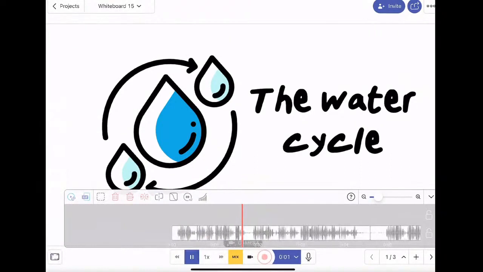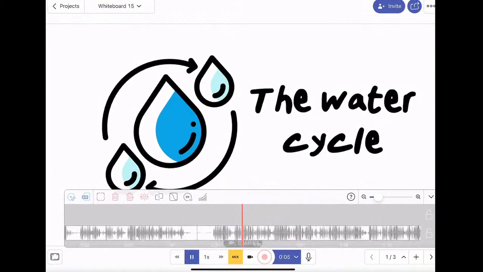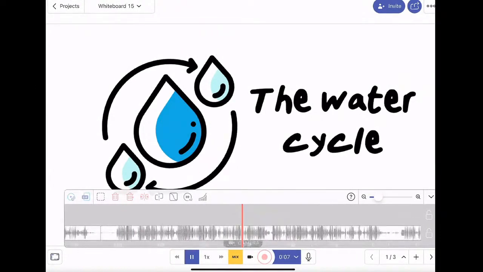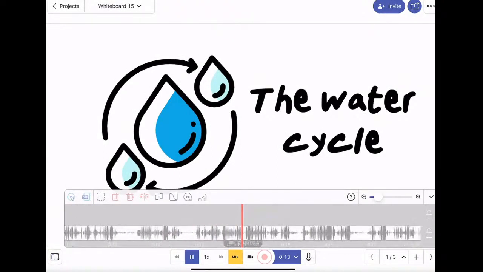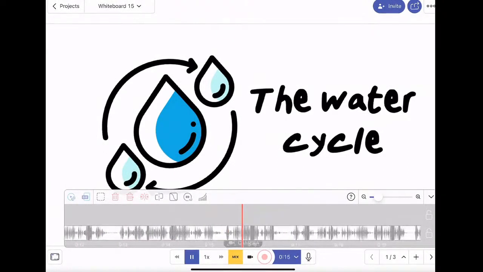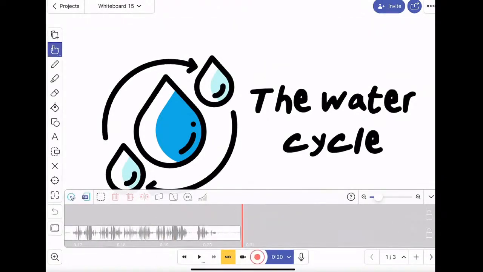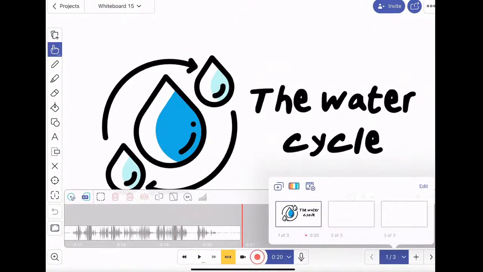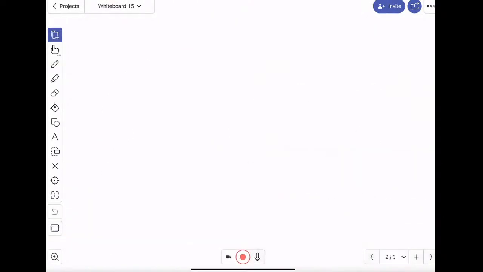Hi, I'm Rosa Liarte, and I'm going to explain the water cycle. The world's water moves between lakes, rivers, oceans, the atmosphere, and the land in an ongoing cycle called the water cycle. As it goes through this continuous system, it can be a liquid, water, a gas, vapor, or a solid, ice. Okay, if we continue, we have another second slide where we can put different things.